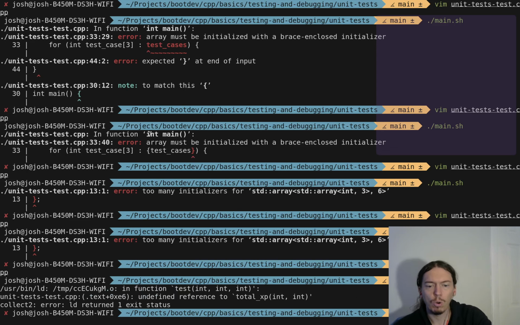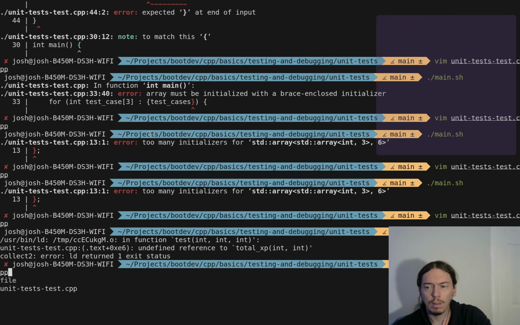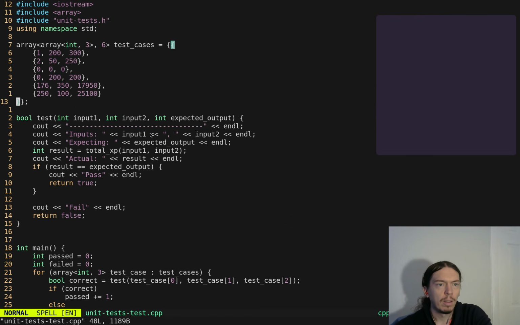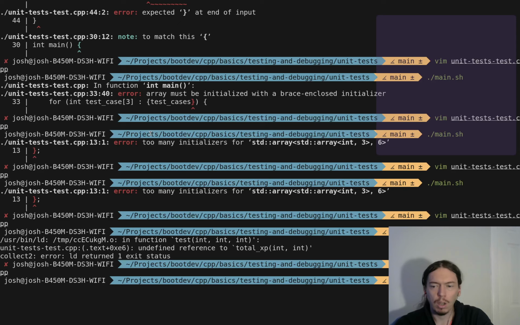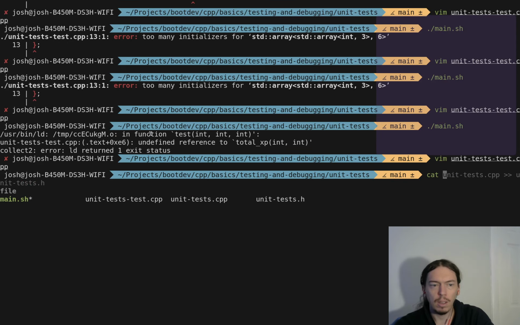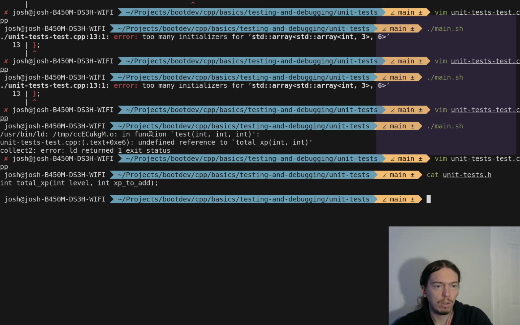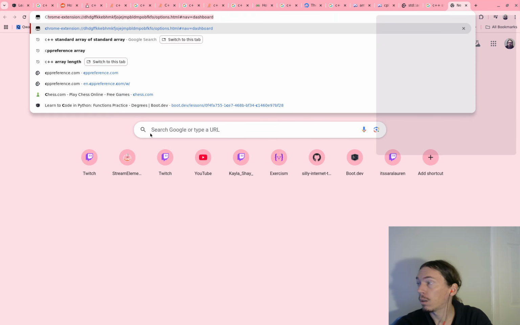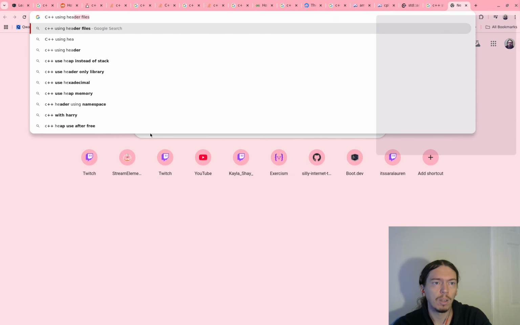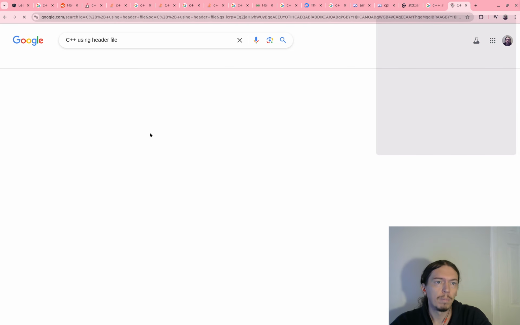Undefined reference to total XP. Okay, well, that's better. So total XP is supposed to come from the unit tests header, right? That's the total XP. Let me look up C++ using header file.